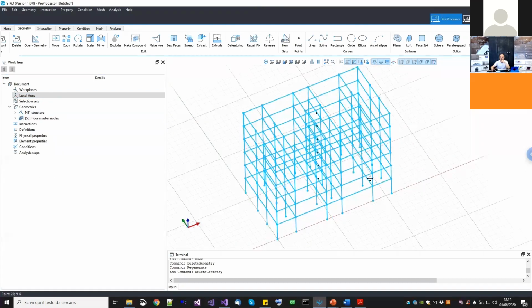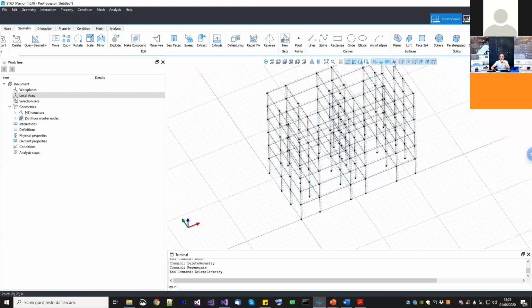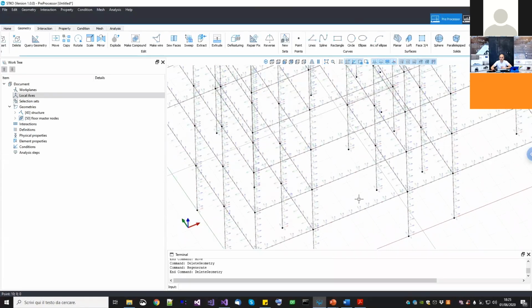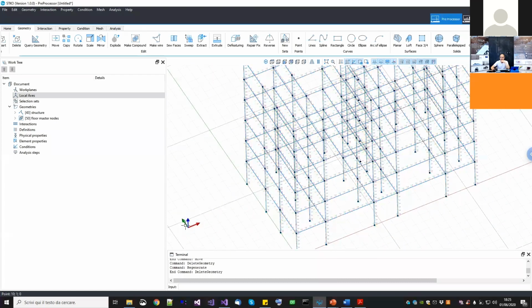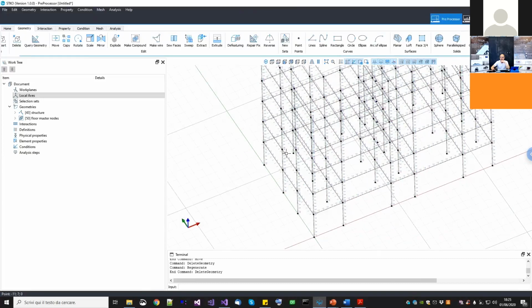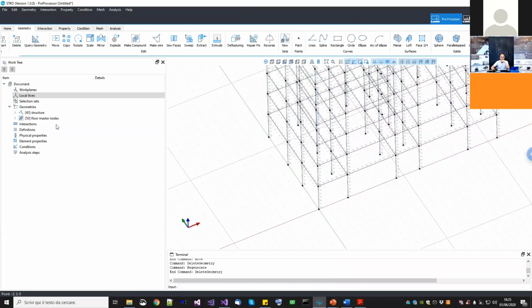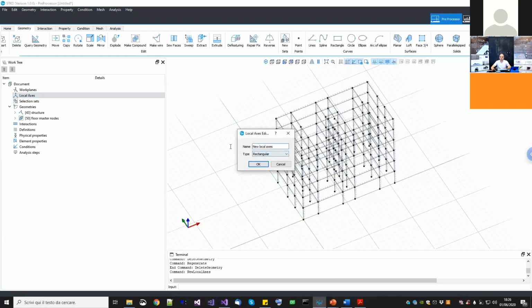Now, basically, by default, STKO tries to align everything using the global axis. So if you click on this button here, which is show hide local axis, you can see all the default local axis, okay? Now, let's say for me, they are all fine, but some of the elements, later on I will show you, will need a different orientation. For example, the y-axis, instead of being oriented along the global y, should be oriented along the global x. So how can you do this? I go in local axis and I click add, and I'm going to call this rotated local axis.